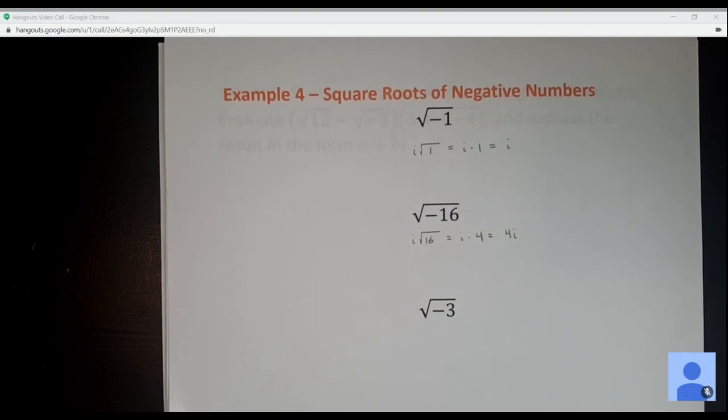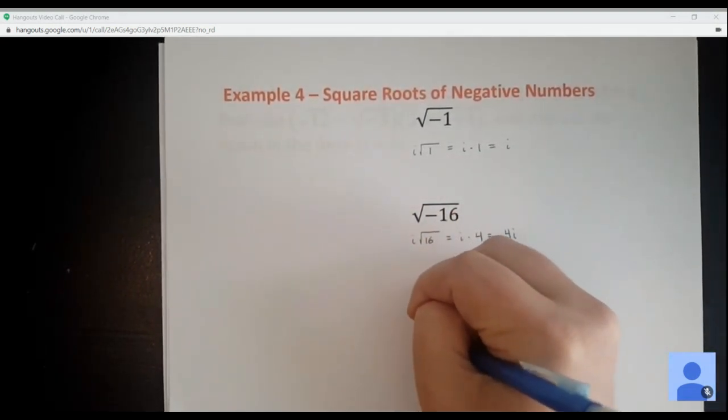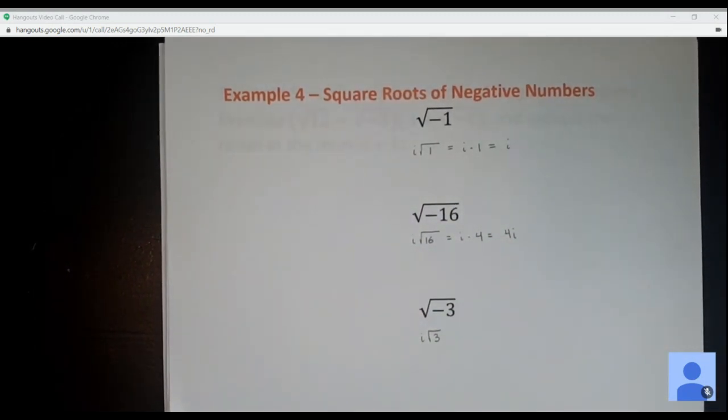Okay. All right, and so same thing on the last one, right? We have the square root of a -3. So my first step is just to go ahead and bring the i outside. So we end up with i times the square root of 3. And in this case, the square root of 3 is irrational. We can't simplify it. There are no perfect squares that go into 3. So that's actually going to be our final answer for this one because it does not simplify anymore. Okay, so there will be cases where you get something that's not a perfect square here. There are no perfect squares to simplify it, and so you can just answer just like that. Any questions on any of those now?